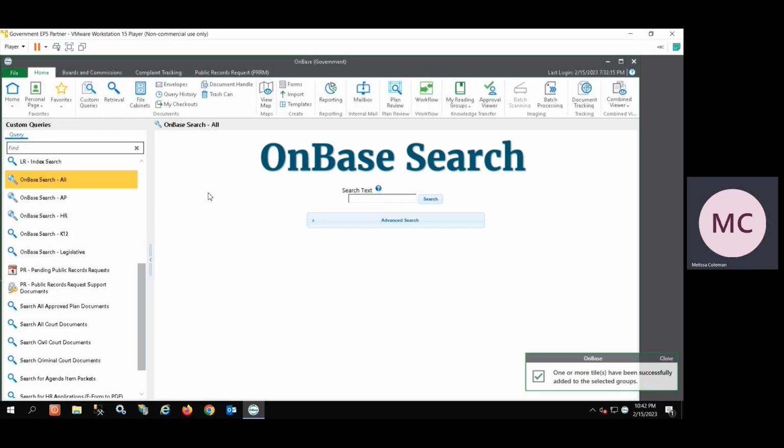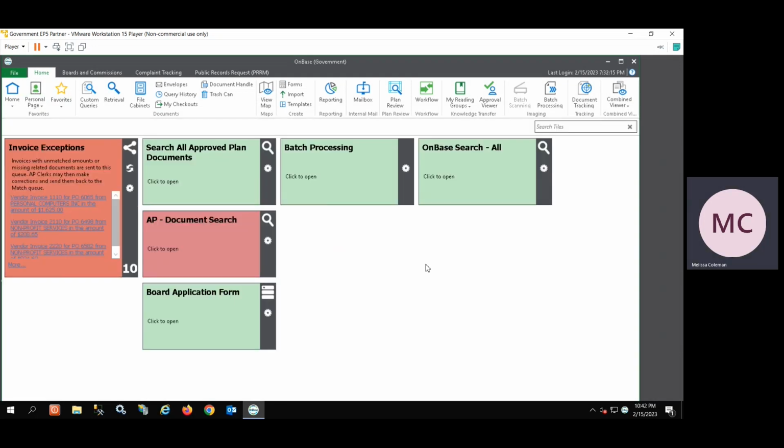And this new tile will display on my personal page. And that is an example of creating a personal page or, having the rights, creating a group personal page.